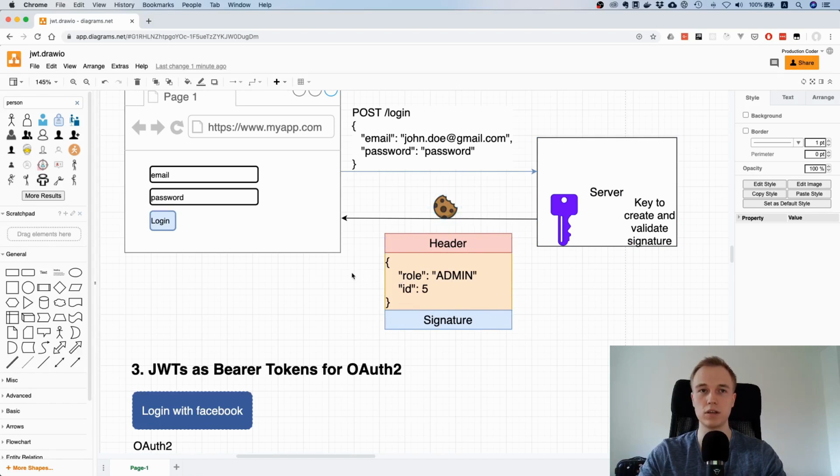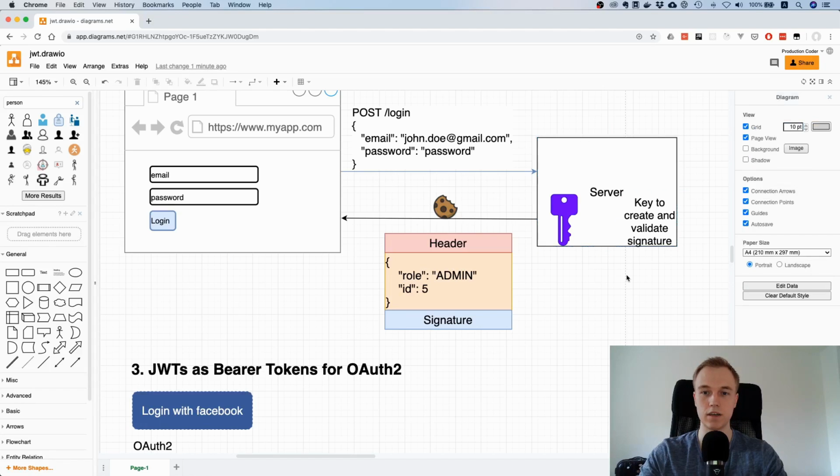So for example, in a cookie, and then you're just going to send this cookie along for every single follow-up request. And since only the server has the secret or the private key to create these kinds of tokens, you can be sure that no one can mess with this token, right?